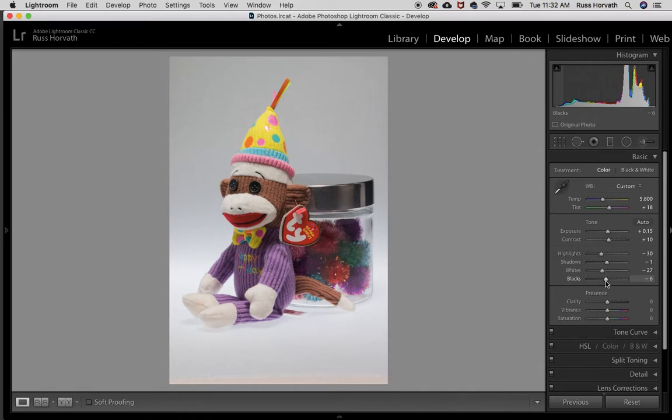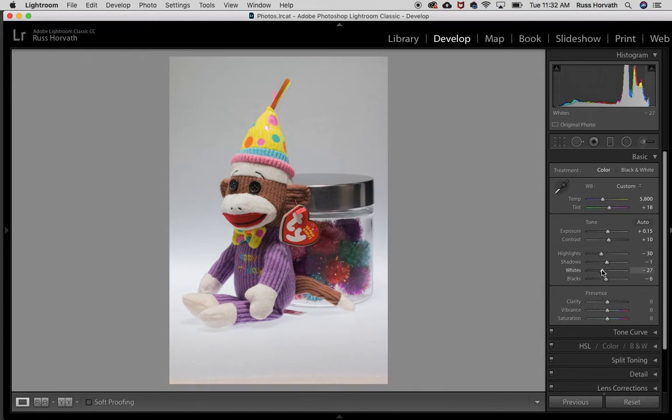Now, another secret for Lightroom is that your option key is king, right? If you hold down the option key, you can even see the words changing here, set to default, like all sorts of stuff. It does all sorts of changes. So whenever you slide a slider, sometimes what I do just for the heck of it is I will hold down the option key just to see if it makes any differences.